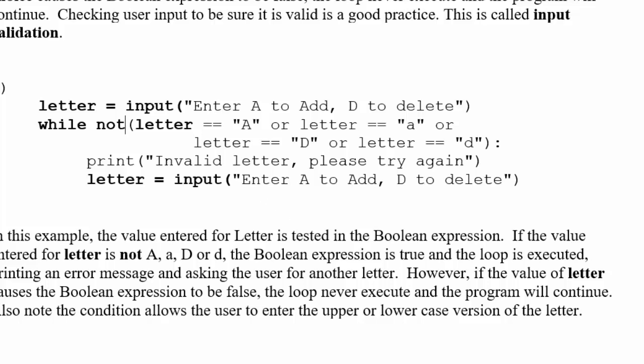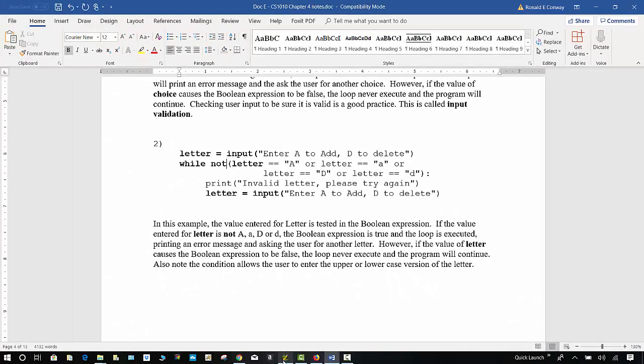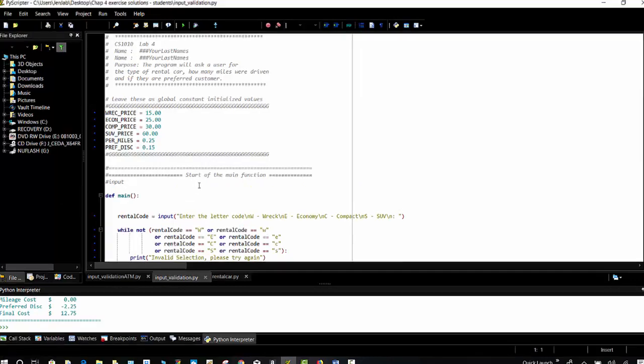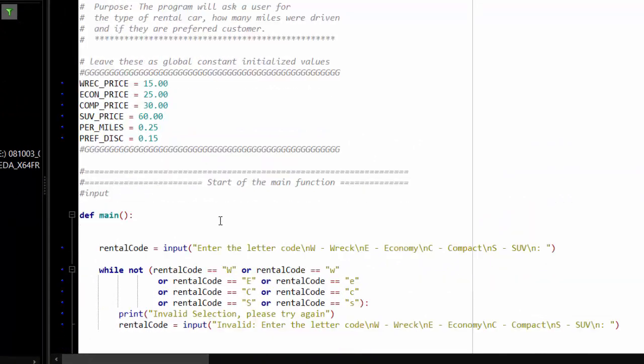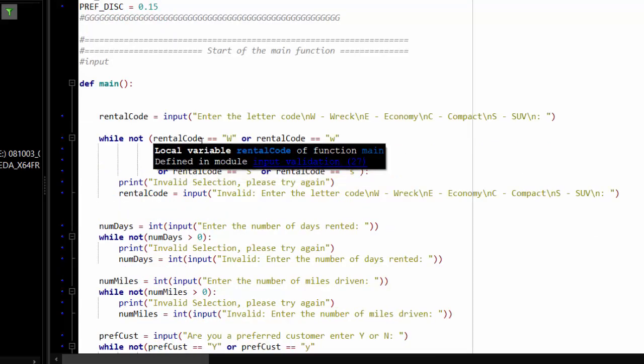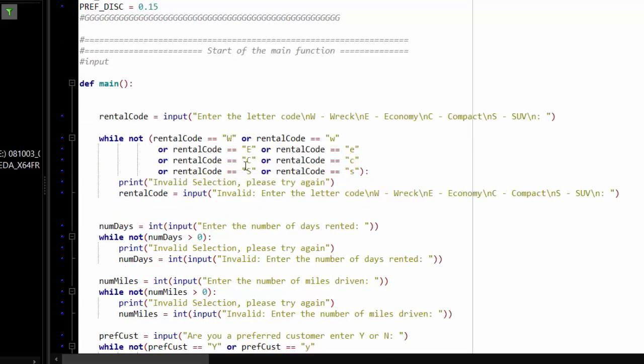So let's go back to that program dealing with the rental car. Okay, so here's the rental car program again written with the data validation loops. So you see here I'm asking for the rental code of W, E, C, or S. And I have a condition here that says if it's the W, the E, the C, or the S, it's okay.